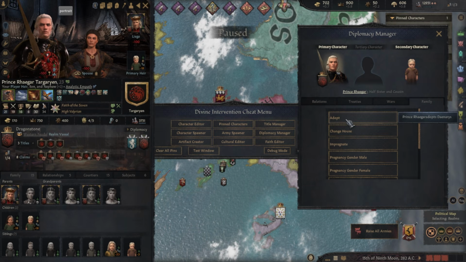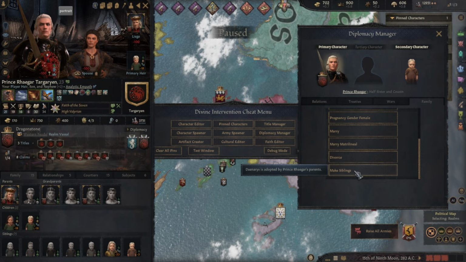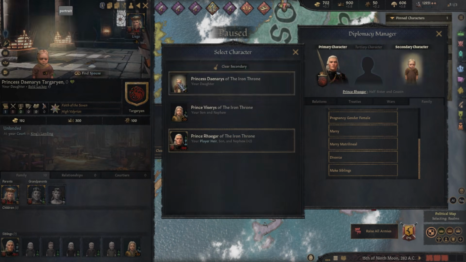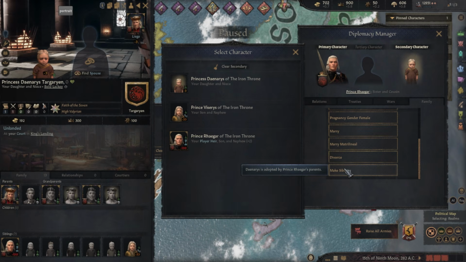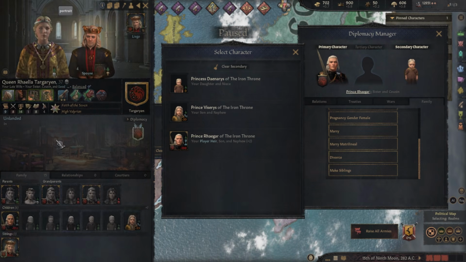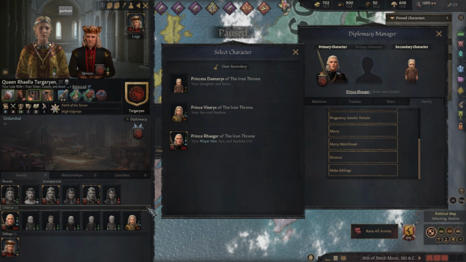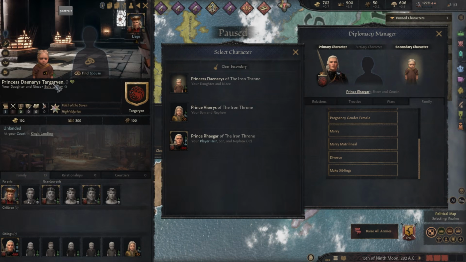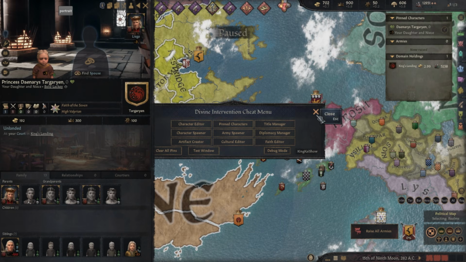If you press adopt, she will be Rhaegar's daughter. If you make siblings, we're gonna make sure Daenerys is there. No mum, we press make siblings. Now her mum is dead, yeah, but she has been born to Daenerys. I mean, Daenerys has been born to her. So that is how you add a character.